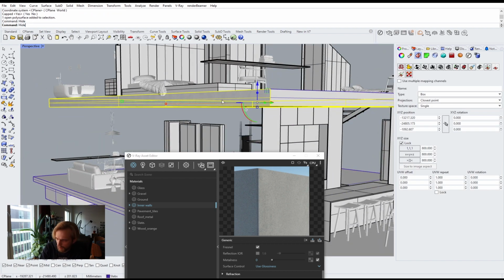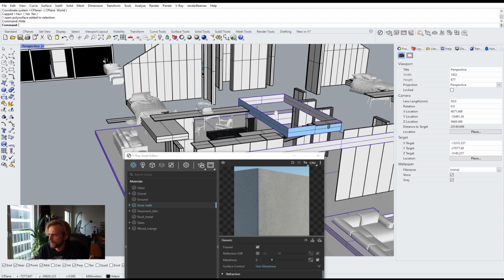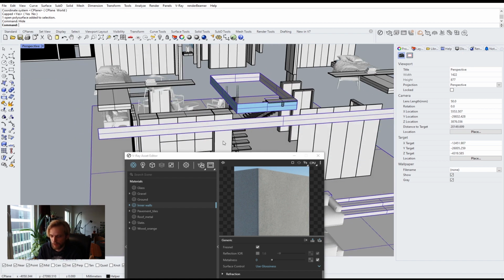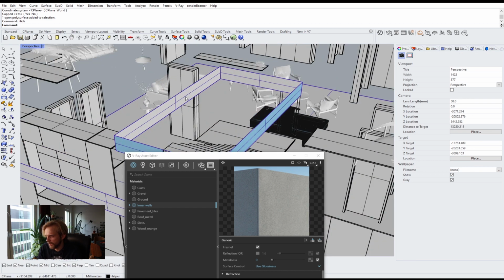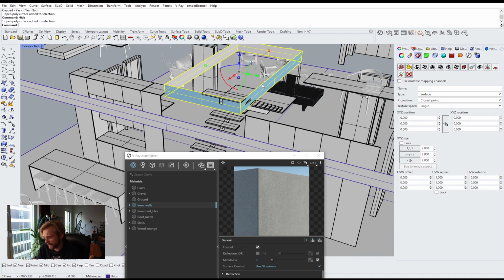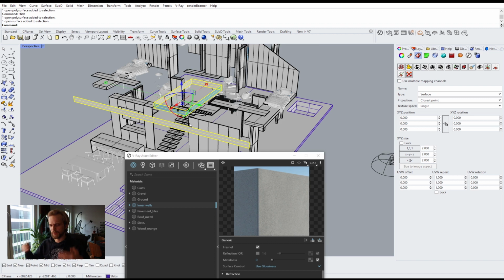Once I've done that, I'll hide it just so that it's not in the way, and I'll investigate what else I can do with this. So there is a part that is like a ring for the stairway, as well as this portion right here, which is basically the front of a slab that is shown in the interior.